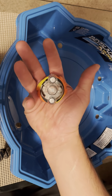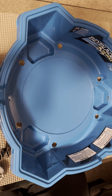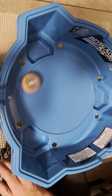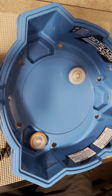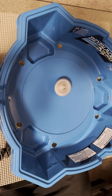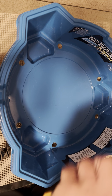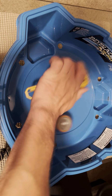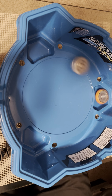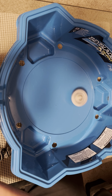All right, here's the recolor of 01. Three, two, one. Let it rip. Flawlessly done ring out finish by O2. Round two. 3, 2, 1. Let it rip. Another solidly done ring out finish by O2.